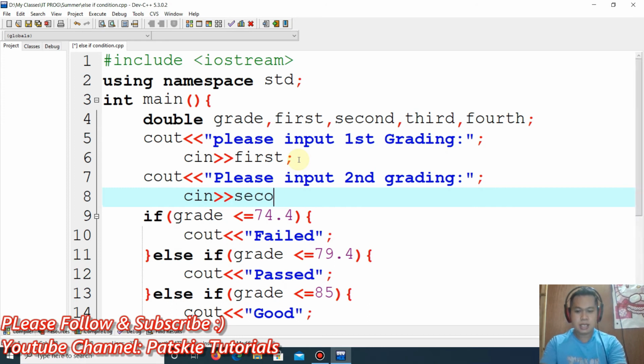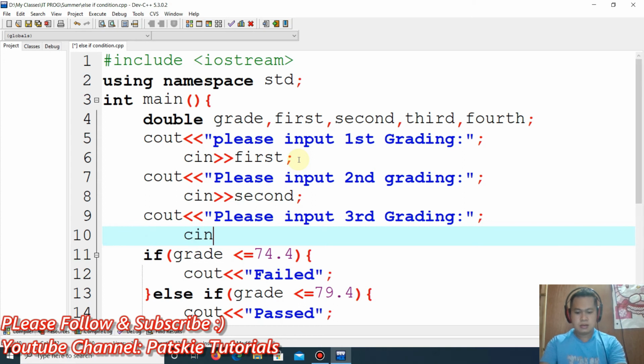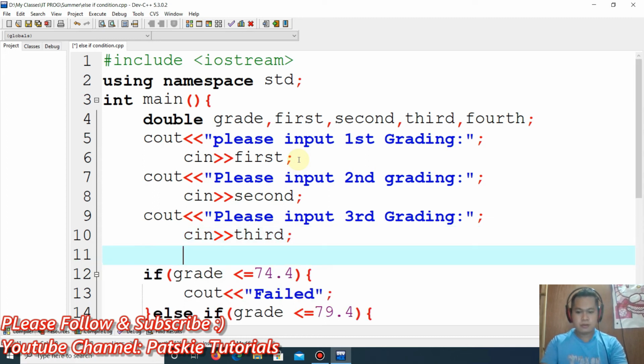that is for a second. Ayan. Then, another cout for our please input third grading. Ayan. Then, another in. Then, tatawagin natin si third. Ayan. Semicolon. Don't forget that one. Then, another input.